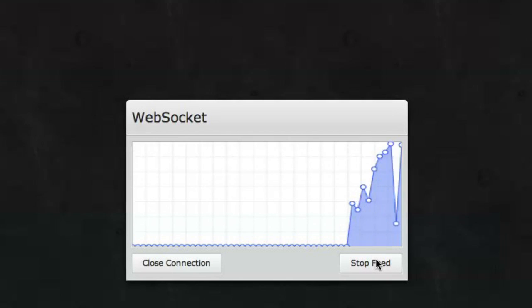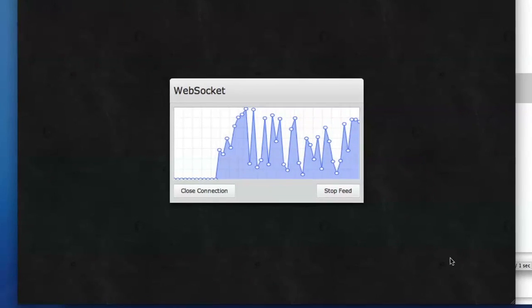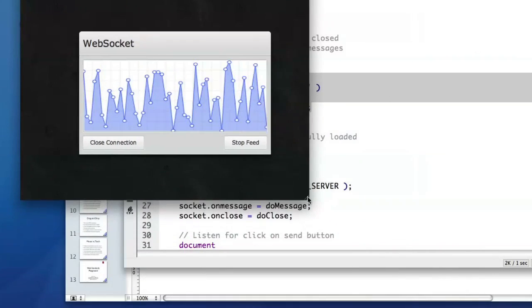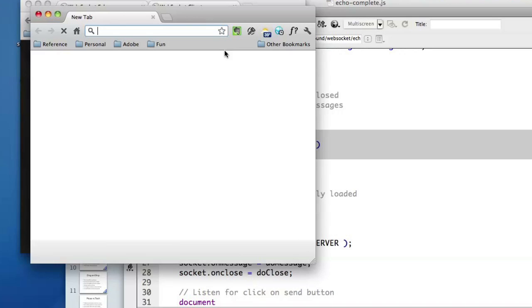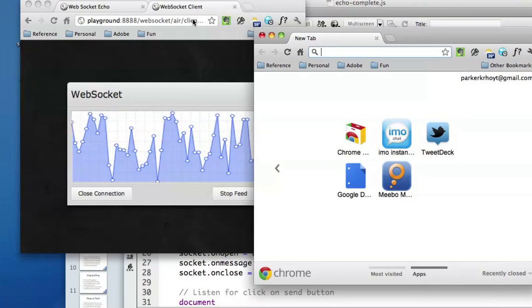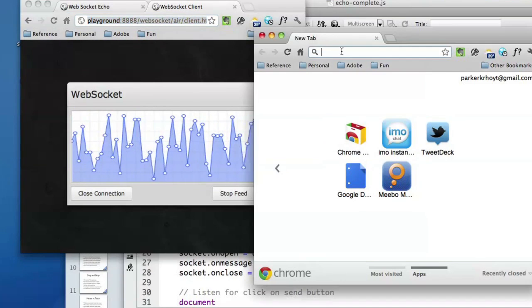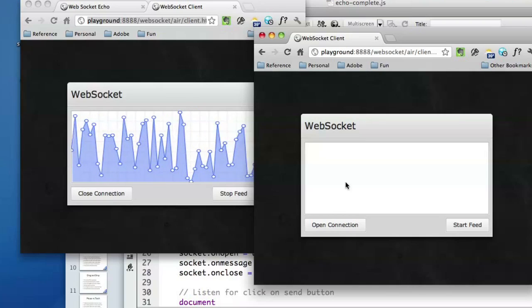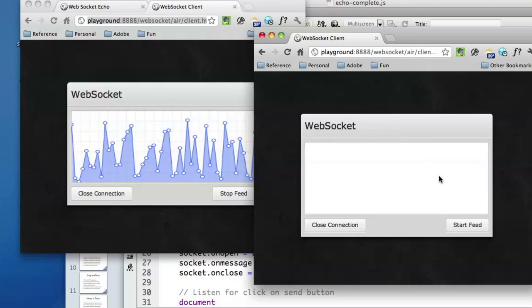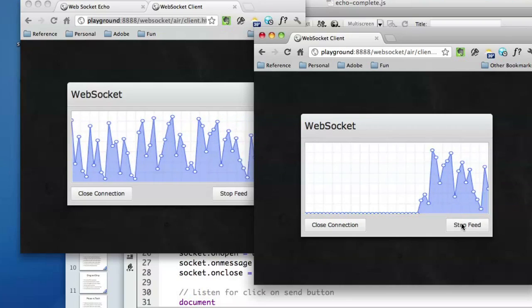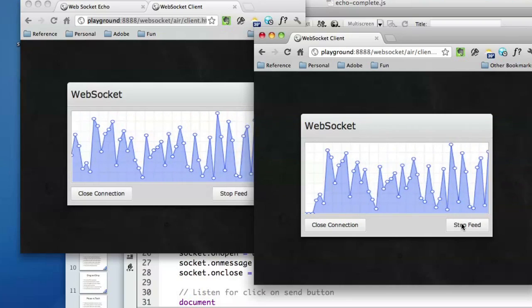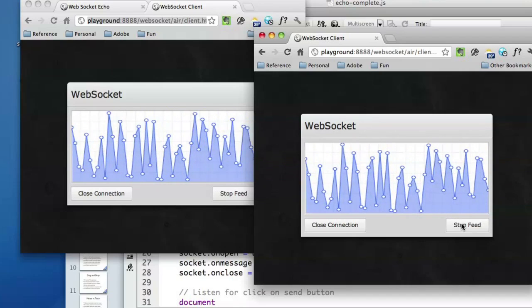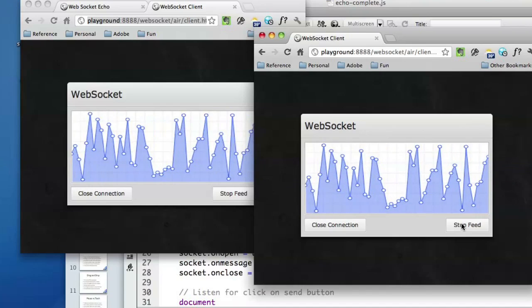But in this case, we've connected out to that WebSocket server, and the WebSocket server is now ready to start sending off random numbers. We'll go ahead and say start the feed, and it will start kicking off those random numbers. And at this point, I'm going to shrink this up a little bit, bring up a new window, take that URL, paste it into the new window, go ahead and open the connection on this side of the fence, start listening for that data, and you'll notice that both windows are getting the same pieces of data simultaneously because they both have persistent connections open to that server.